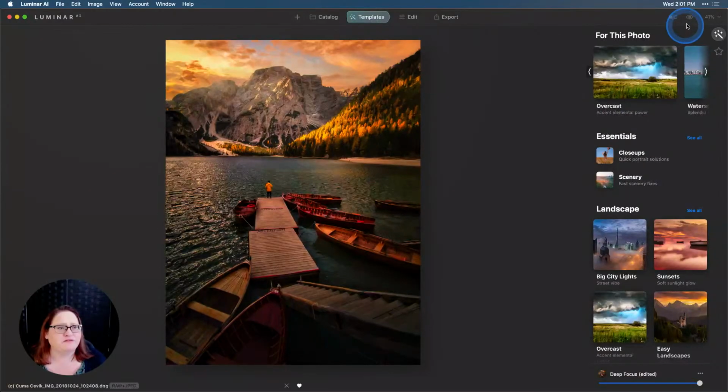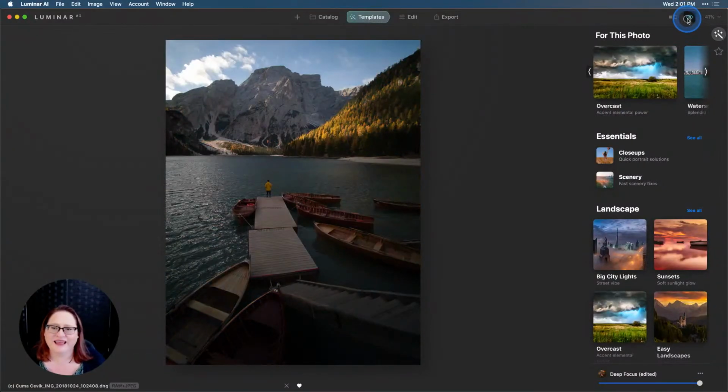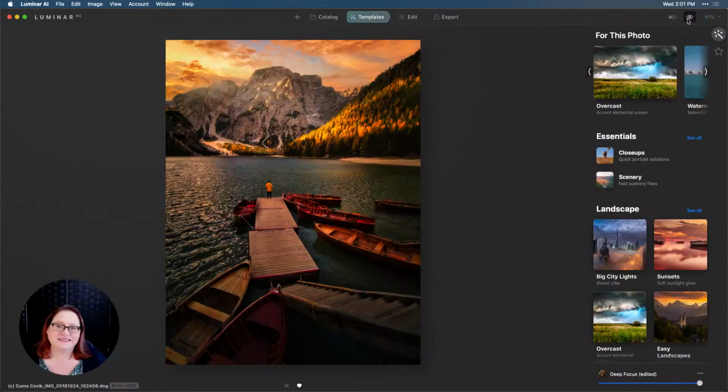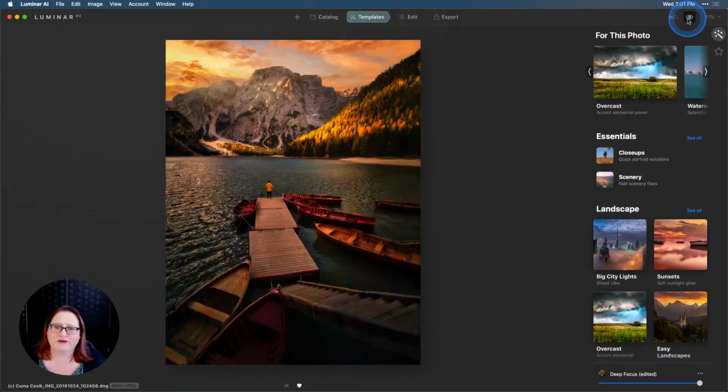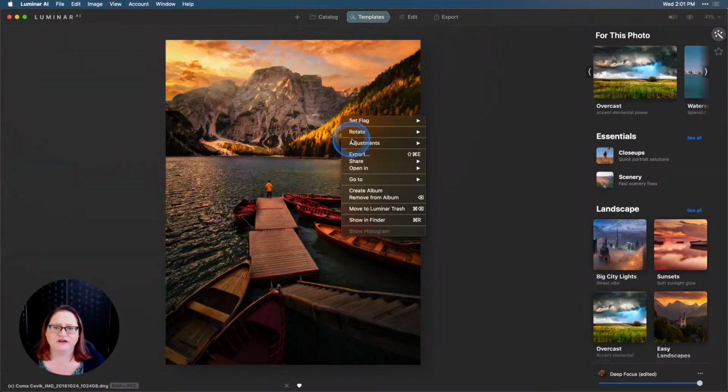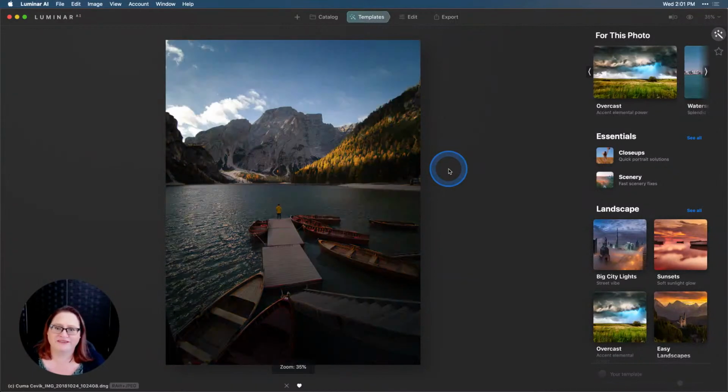All right, let's take a look at the before and then the after. So you can see I did a lot of work to this image, but it started out really beautiful, and then we really kicked it up a notch when we put in that new beautiful sky. So let me show you exactly what I did here. I'm going to right click on my image, go down to adjustments and revert to the original, and then I'll walk you through everything I did.